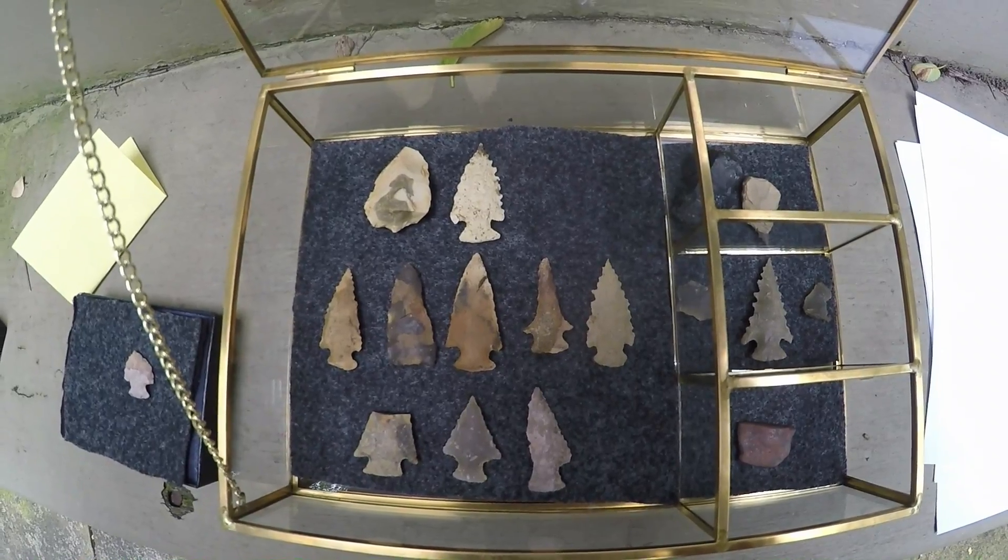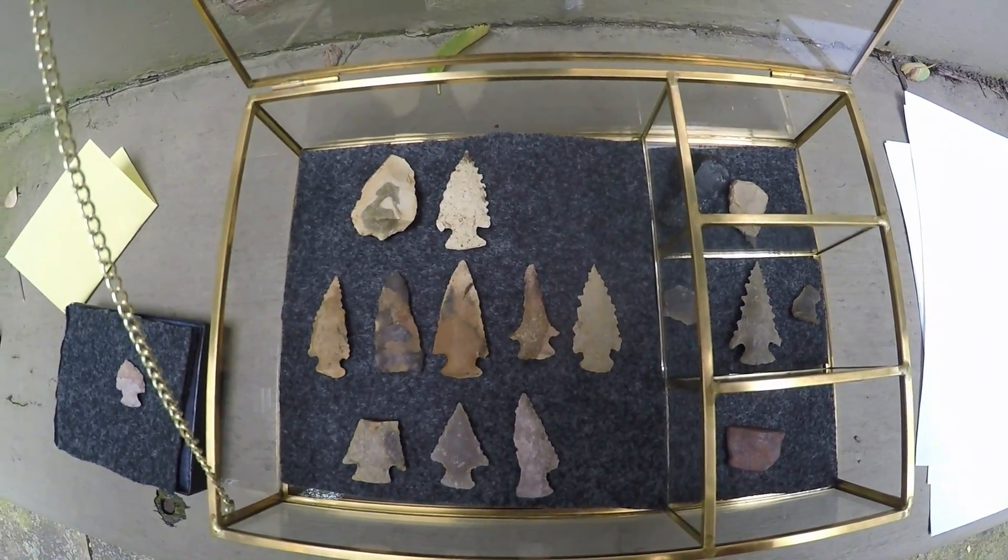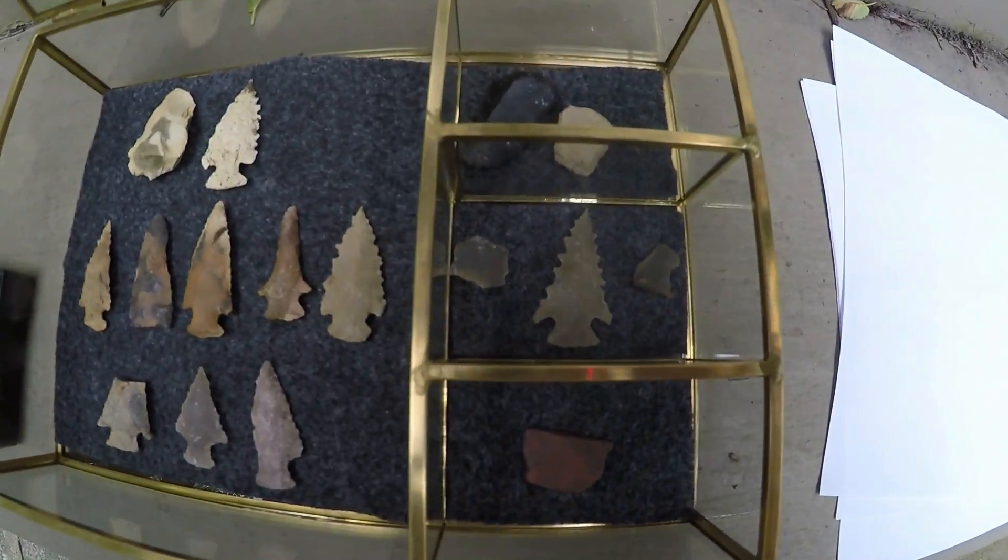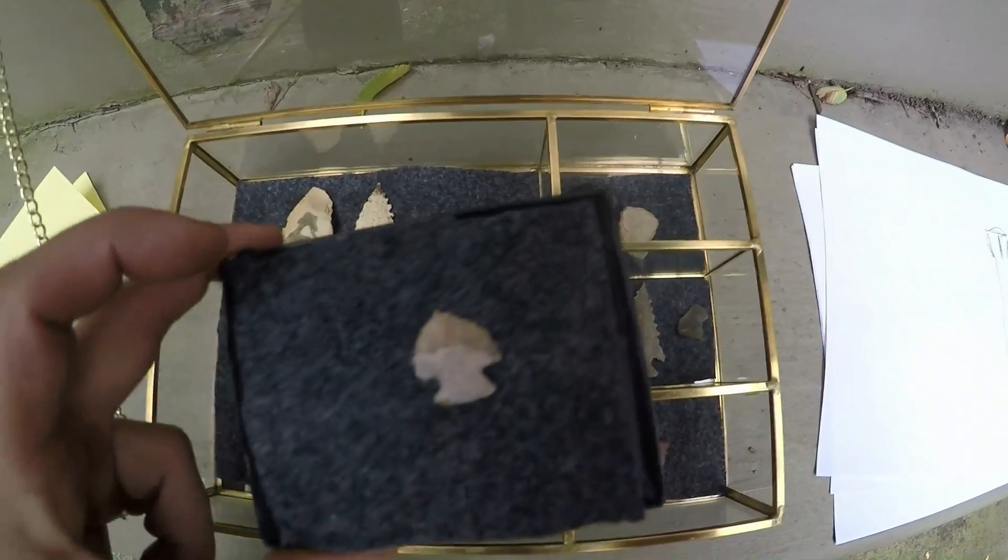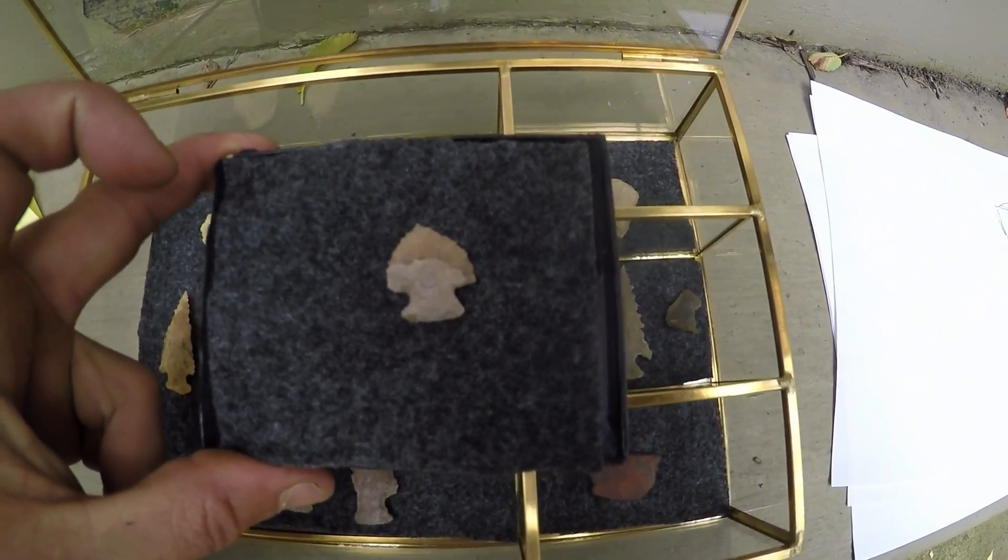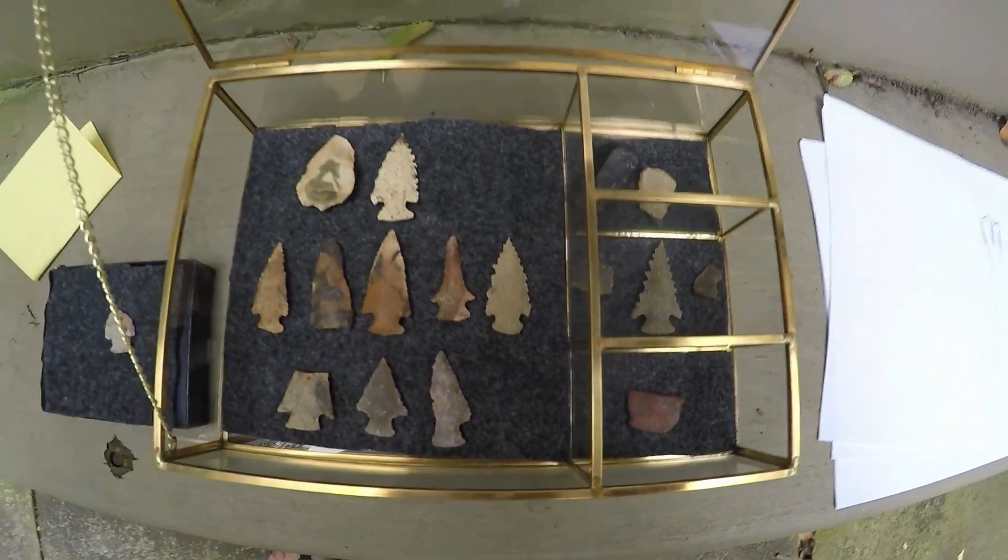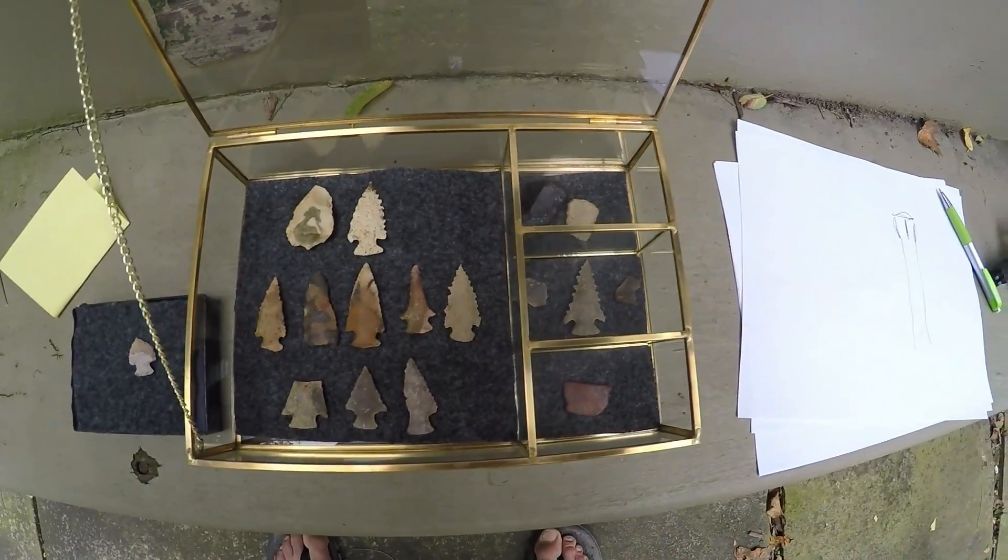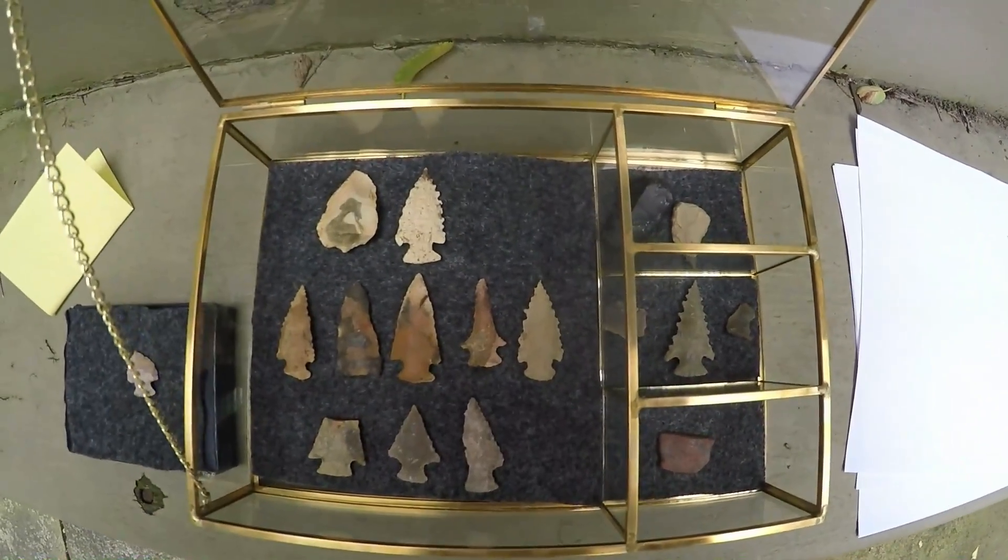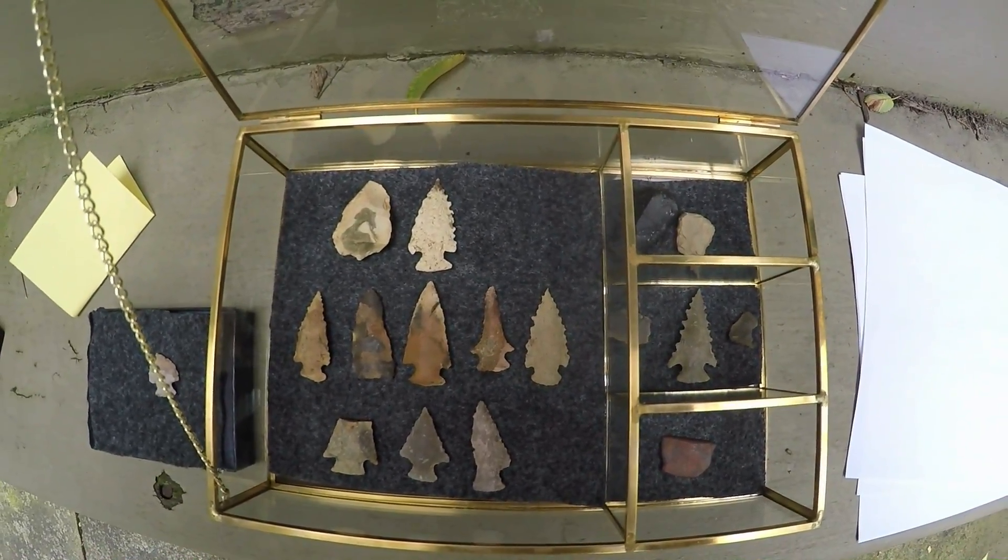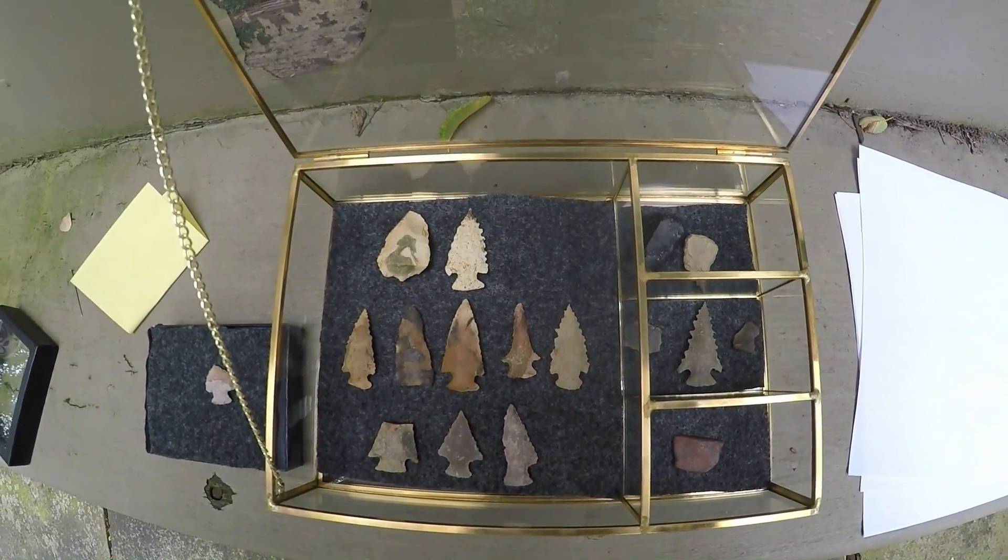But a paleo point with the first corner notches in North America - that's how I feel looking at this stuff and the dates. And again, that's just my opinion. These are some very early pieces of North American history. But I hope you enjoyed. I'm going to paper these. This is a significant find with the paleo. And you know I got a point here that's got two different types of patination on it that was found in two pieces. This is one of the best finds of my life, looking just for what this is and look at this beauty with all the tools associated with it. Something else. Well I hope you enjoy. I'll get back on my next hunt and thanks for subscribing.